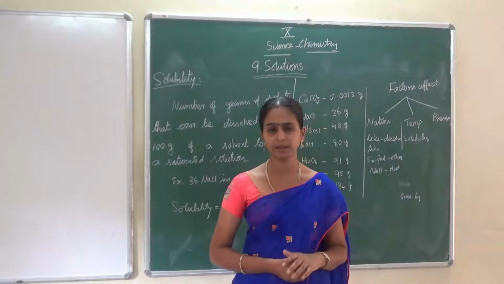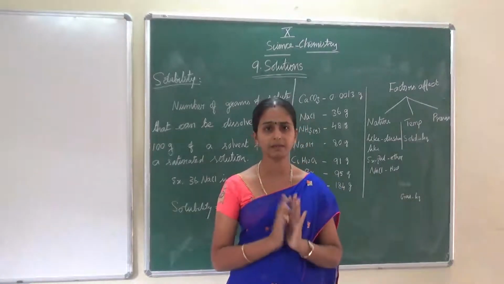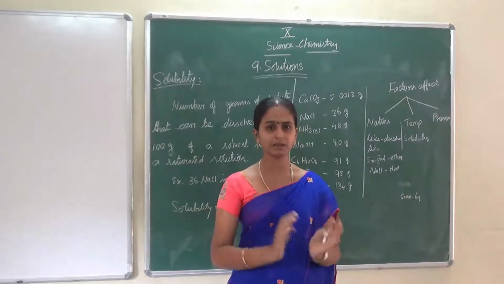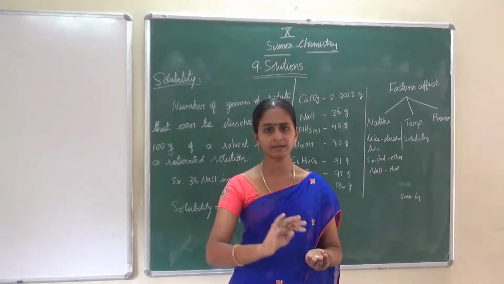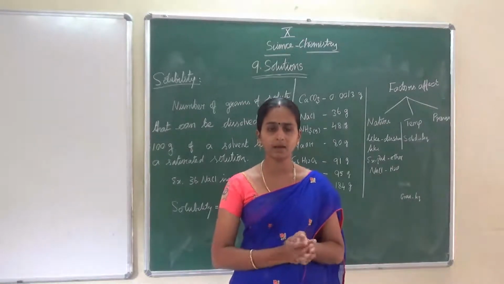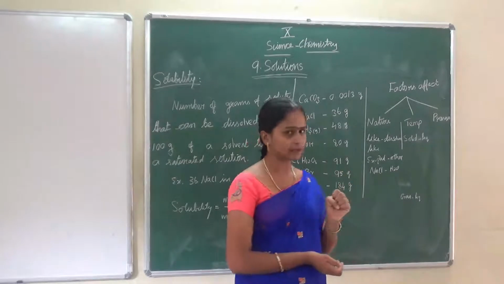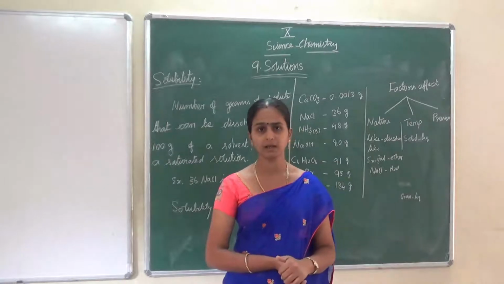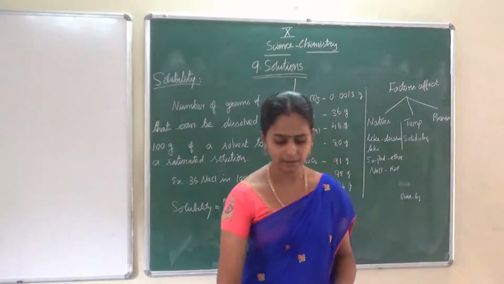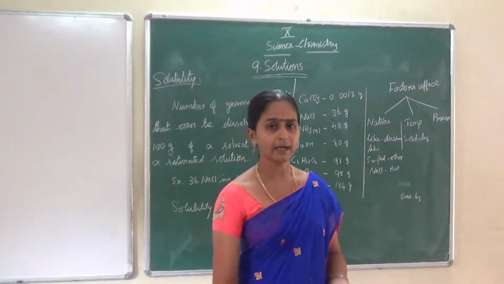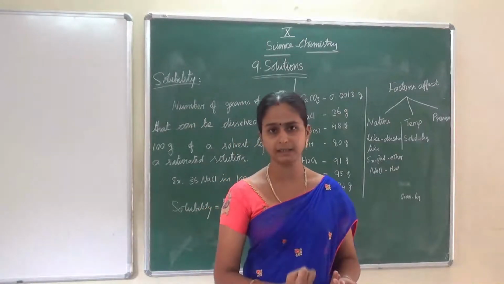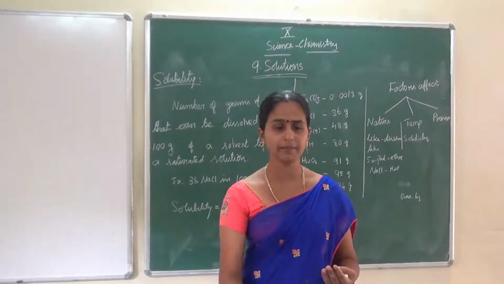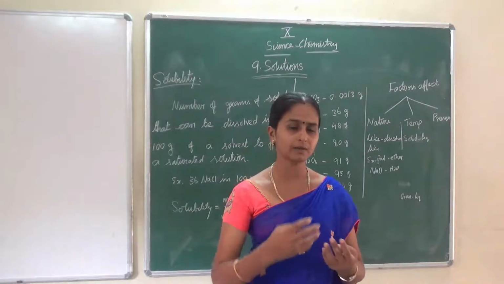Generally, when we increase the temperature, the solubility will increase. Simply, when we increase the temperature, two components will mix easily together, so the reaction will be fast. But here, based on the temperature, reactions are again classified into two types: endothermic and exothermic. You learned these in your 9th standard. Endothermic means the reaction which absorbs heat. Exothermic means the reaction which releases heat.